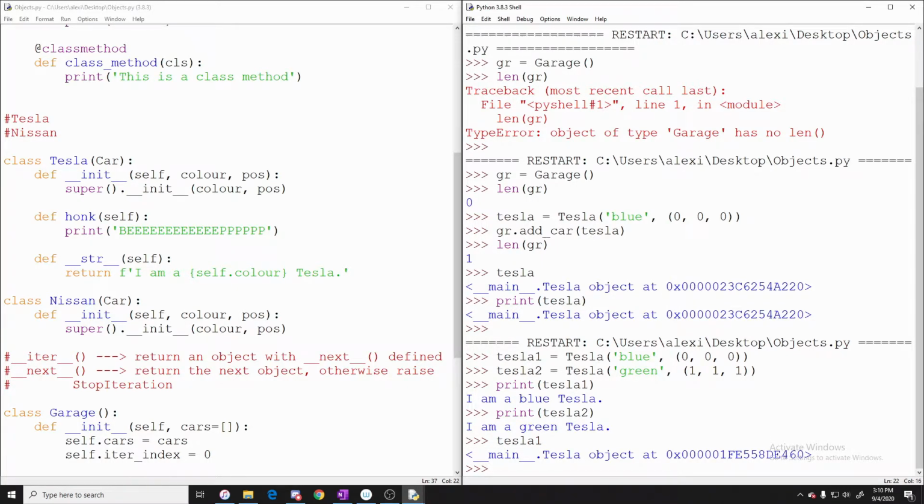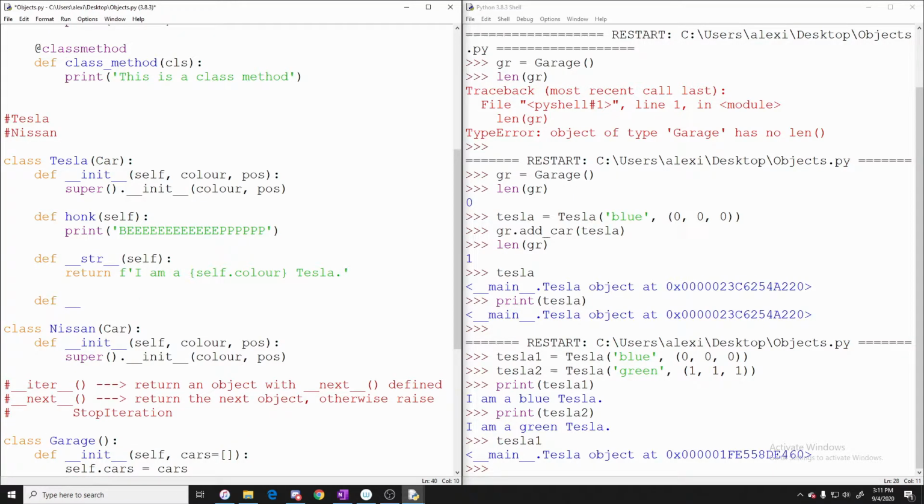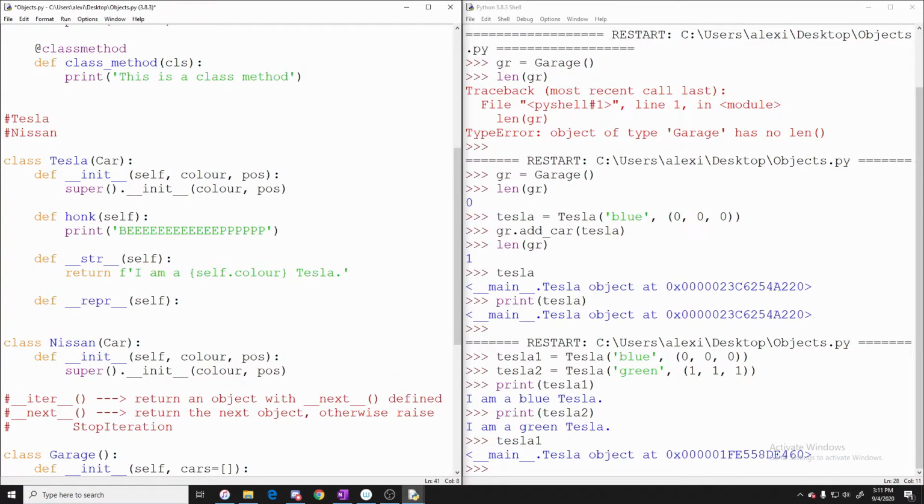And the reason for that is there's two different things in Python. When we print, Python tries to run this method right here, this __str__ method. And if it is implemented, then Python will simply print whatever you tell it to print in the __str__ method. Now, if this method isn't implemented, Python will try and find the __repr__ method, which is the representation method. This representation method is going to return us a string just like the __str__ dunder method. But let's say for here, I want a different representation whenever we want to log it.